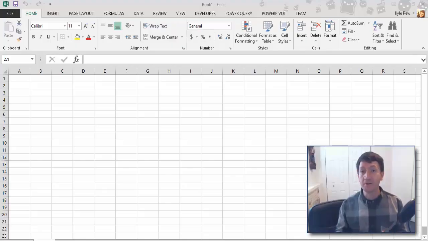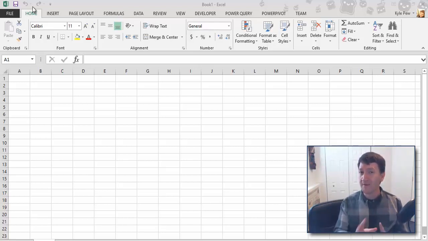So I want to take a closer look at the Quick Access Toolbar within your Microsoft Excel application. Now I want to point out once again that this isn't something that's only for Excel. This is something you'll find inside of Word, PowerPoint, as well as Outlook. The Quick Access Toolbar, which once again is in the top left corner of your screen, is where you'll find the common commands that you'll be working with as you develop documents within Excel.